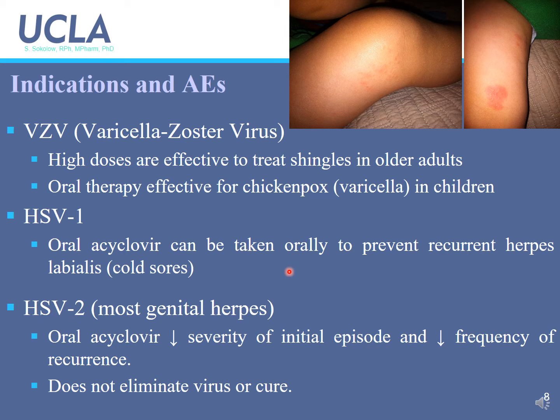Now, HSV2, this is known as genital herpes. In this one, you would give oral acyclovir to reduce the severity of the initial episode and also to reduce the frequency of recurrences. But it doesn't eliminate the virus or cure it. So, it's an STD, and you always have to educate your patient on avoiding the transmission and using safe sex precautions.